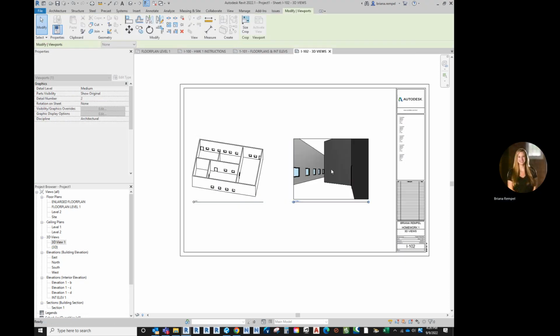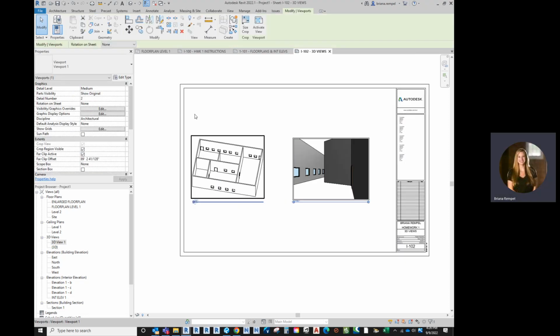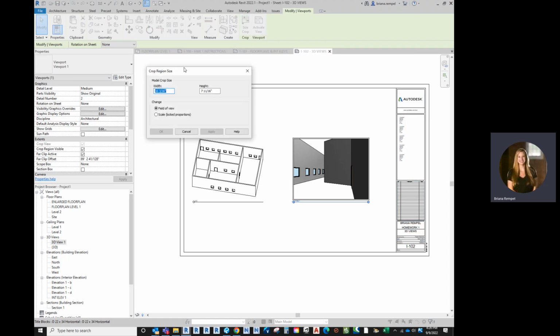All right, you'll notice when I click on this, there is no scale. So to change the size of this, what I'm going to have to do is select the view and go up to size crop here on the top ribbon. All right, now if I adjust the size of this crop as is, it isn't going to scale it up at all. It's just going to adjust the crop region, or what they're calling here as the field of view. So what I mean by that, if I put this at 16 inches and I say apply, you can see that it just widened my view. It didn't actually scale up the size of my view.